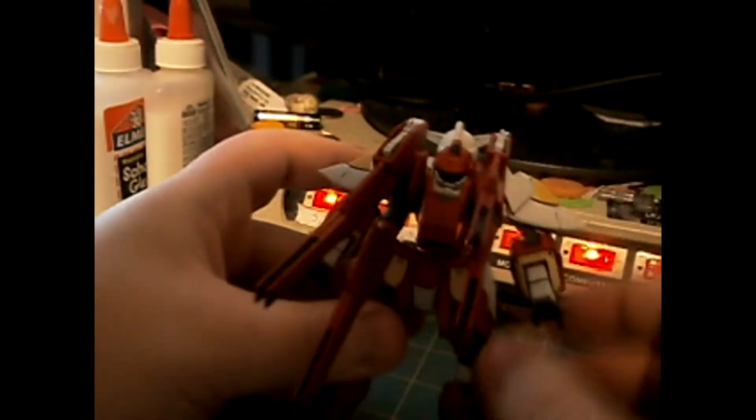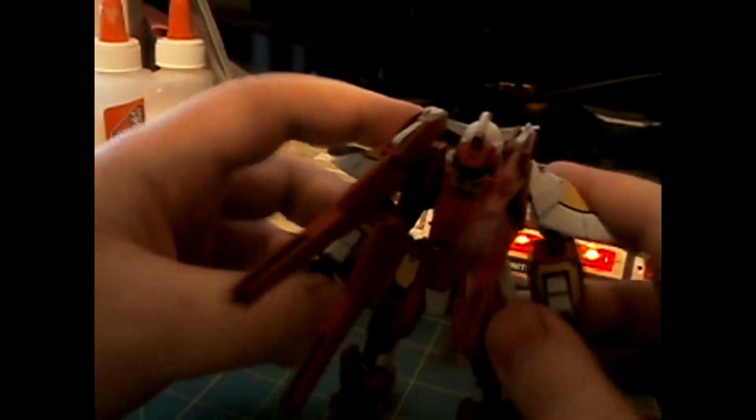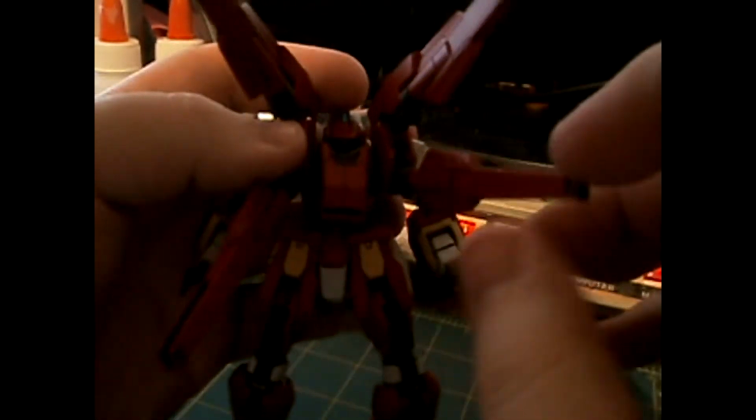I've never watched the anime. Keep this in mind. I don't watch the anime. I just buy these because I think they look cool. Maybe you think that's weird. But basically, you have that. And he has these huge freaking, they're called fin funnels, I'm pretty sure. They're just beam cannons, I think. If I'm wrong, sorry.